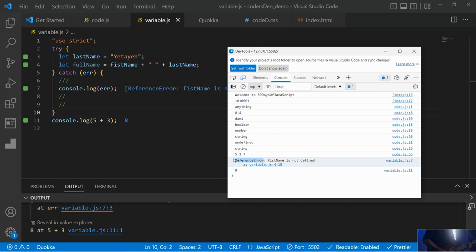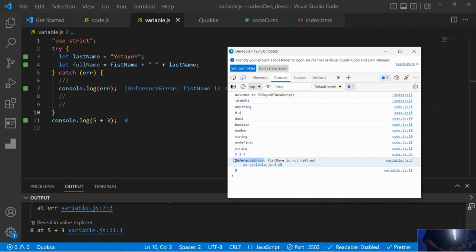Even if you write dirty code, JavaScript will still run it for you. But if something is wrong, for example, if there is a reference error, it will bring it out for you. If there is a syntax error, it will bring it out. If the type of variable that you entered is invalid, it will bring it out. An error will only come out when something is not valid.